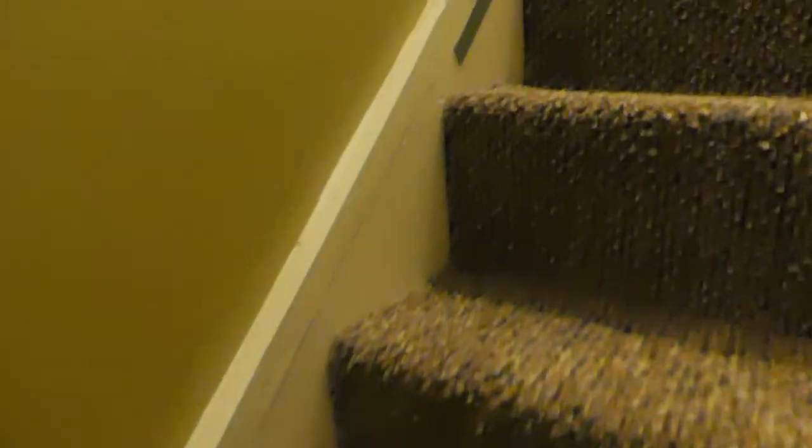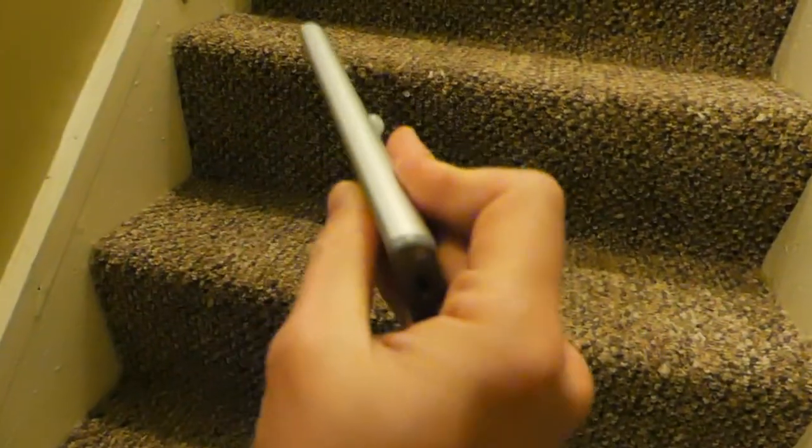And what I want to do is here, you can kind of see, I put the little metal strips right on the side of my staircase here, and there's supposed to be a magnet on the back that's supposed to just attach there. Let's see how well that works. I'm going to put it on G. Ooh, that's supposed to be, there we go, that's supposed to be the motion sensitive mode. Man, those are bright. Okay, and put it on G.